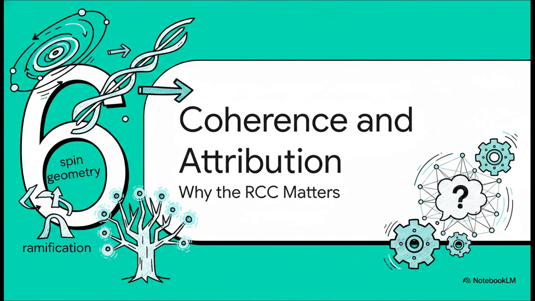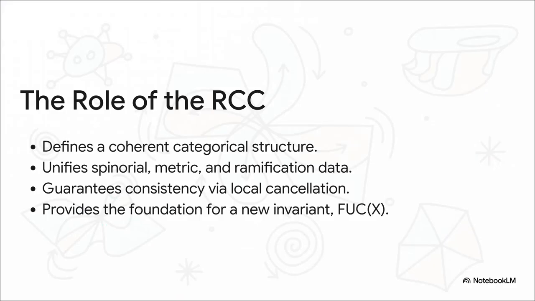So what's the big takeaway from all of this? I mean, why go through all this trouble to build such an intricate piece of mathematics? Well, the ramification compatibility condition is really the bedrock of this entire theory. It's what allows us to treat these branch points, these ramifications, not as some messy problem we need to avoid, but as a structured, predictable part of a brand new geometric world. It defines the rules of engagement, it unifies all the key geometric players into one equation, and it guarantees that the whole system just works.